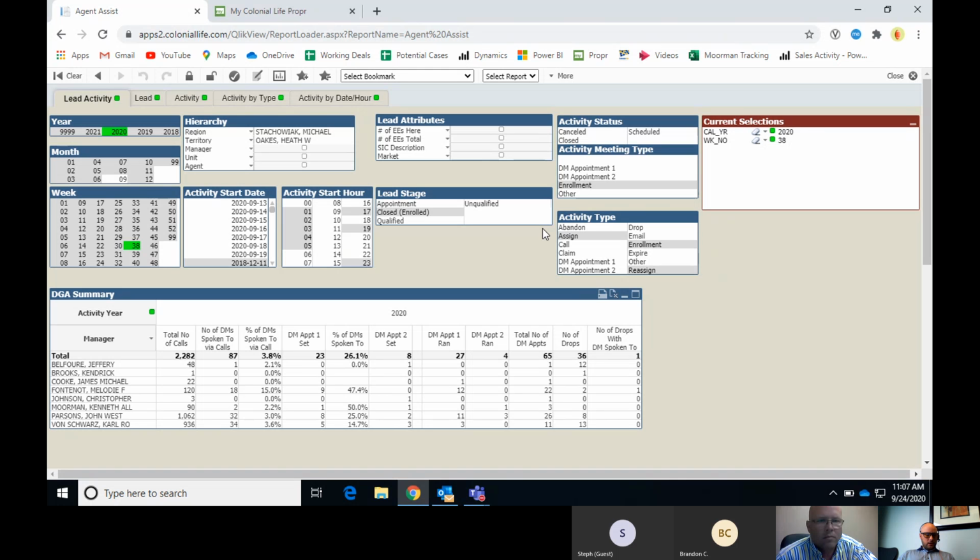Well, there actually is an update on the way from a manager's perspective where there's going to be a shared calendar to where you're going to be able to view your daily plan in Agent Assist and see what appointments your reps in your hierarchy have on those same days.